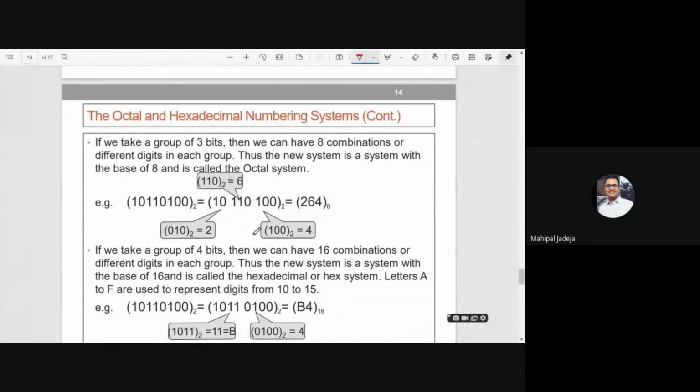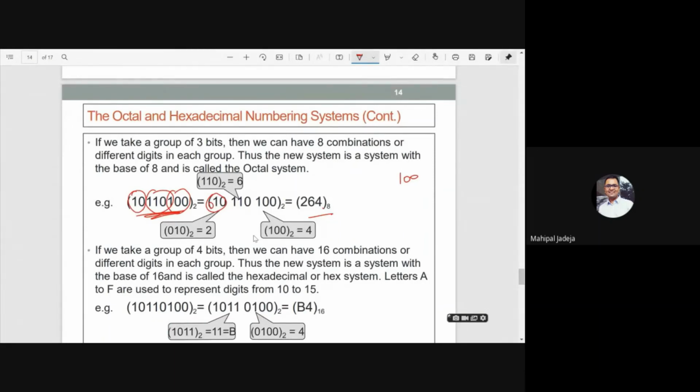So now one question can come: what will happen if the last group is incomplete, right? Because it may be possible that the total number of bits present is not a multiple of 3. Let's say in this example we want to convert this number into base 8, then I need to consider grouping of 3 bits. So the first group is this, the second group is this, but the third group is incomplete. So what we can do, we can append a 0 here, right? This 0 will complete this particular group, and then we can write down its equivalent value in base 8, right?